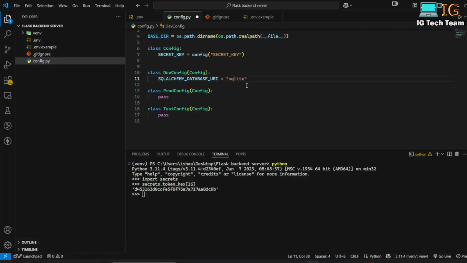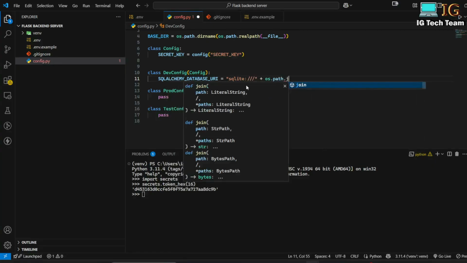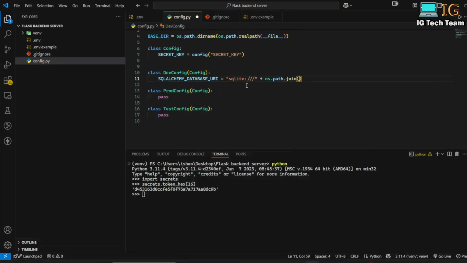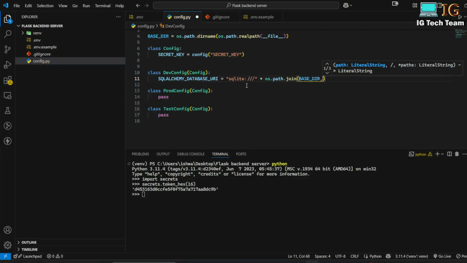I can write sqlite, I'm going to use the SQLite database, then os.path.join. I have already defined the base directory, and then I'm going to create one database folder, and inside this I will have the database, that is dev.db. Okay, this is the configuration.